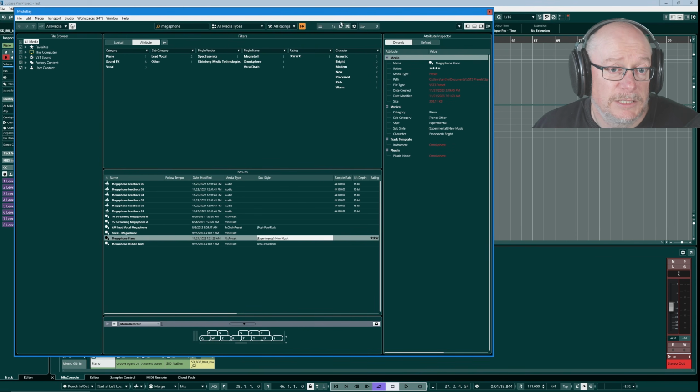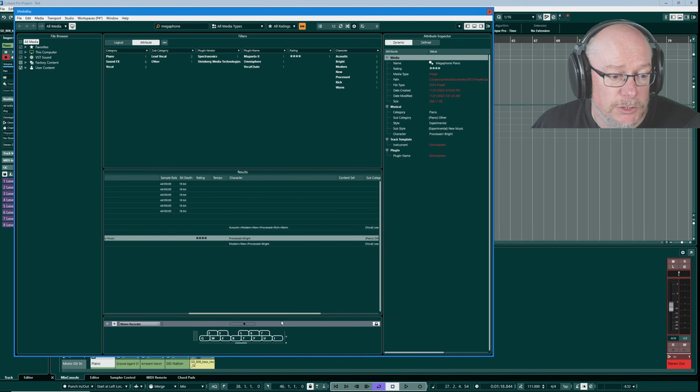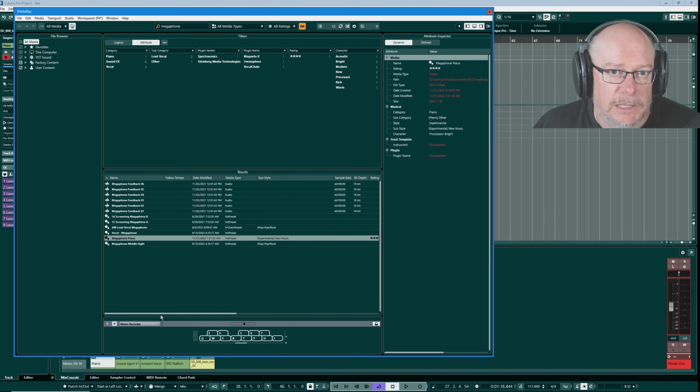On the right-hand side, you have the attribute inspector, which allows you to see a really rich and kind of fully featured detail of this preset. If you want to see it in the results window, you have to scroll across, and it's a bit kind of cumbersome to do that. Whereas this is your uniquely tailored window on this sound. And here you can see all of the tags that you're interested in. Dynamic, for the most part, is where you want to live. It's really good. It shows you the stuff that you're highly likely to be most interested in.